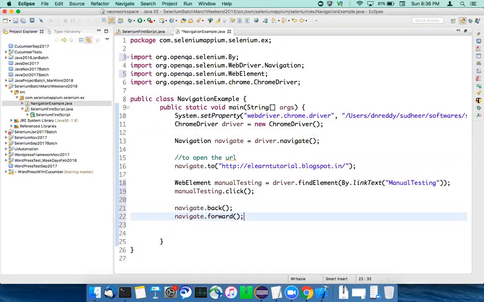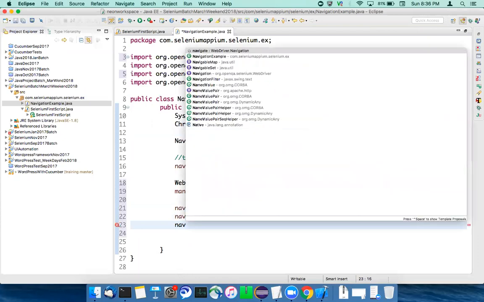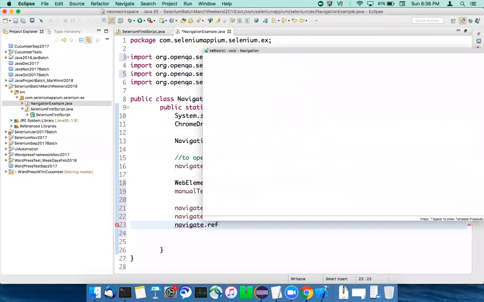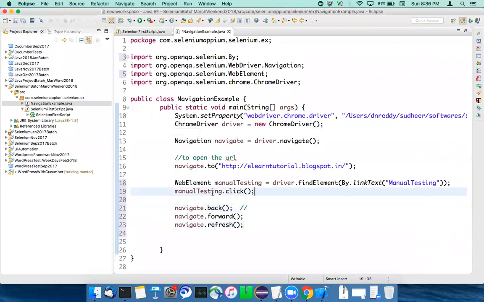And if I do refresh, it'll be in the same page. Is that clear what I'm trying to do here?